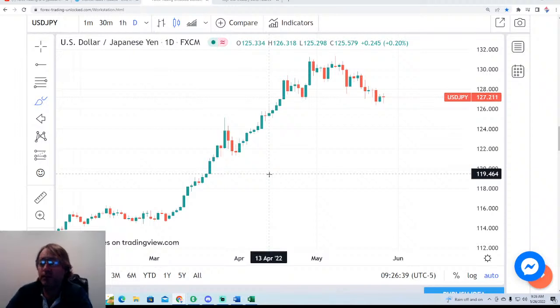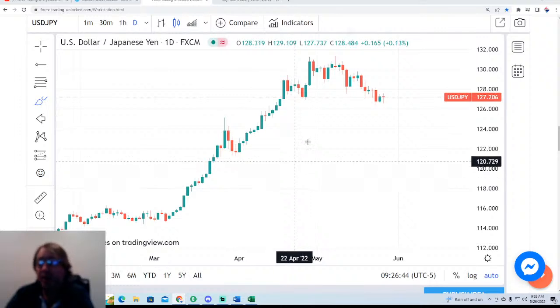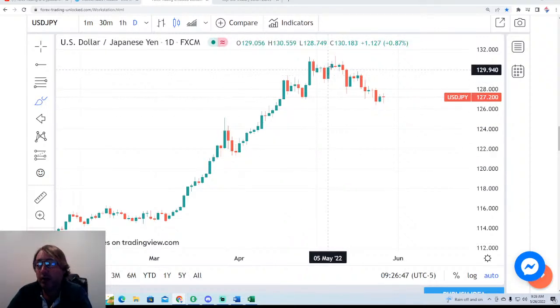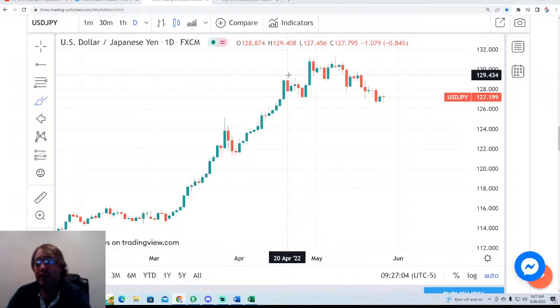Now, when we had this spike here and this little correction, this was when the Bank of Japan said that they were going to defend their currency once it hit 130. What happened with that? Well, they didn't do anything. And then right here they said they still were going to defend their currency, but they also were going to continue to buy their bond market and keep it at 0.25%, and they said they were going to use unlimited purchasing, which by definition I understand what that means, but I also don't understand how that's possible, because they don't have the resources for that.